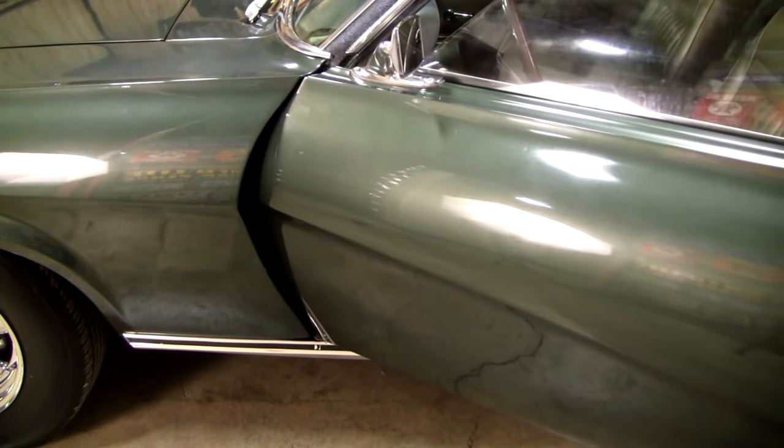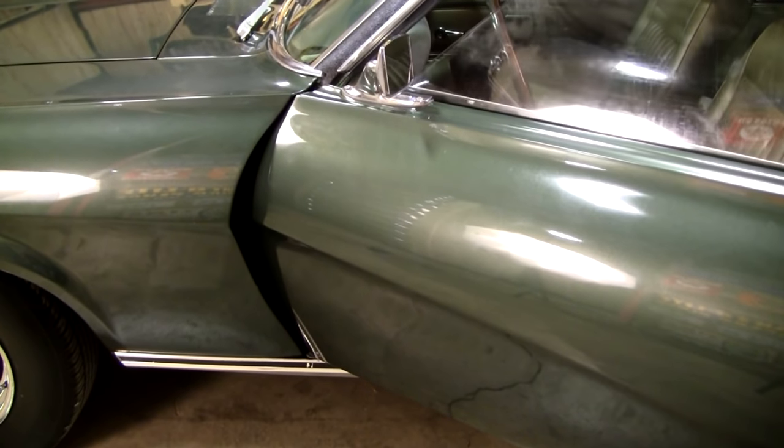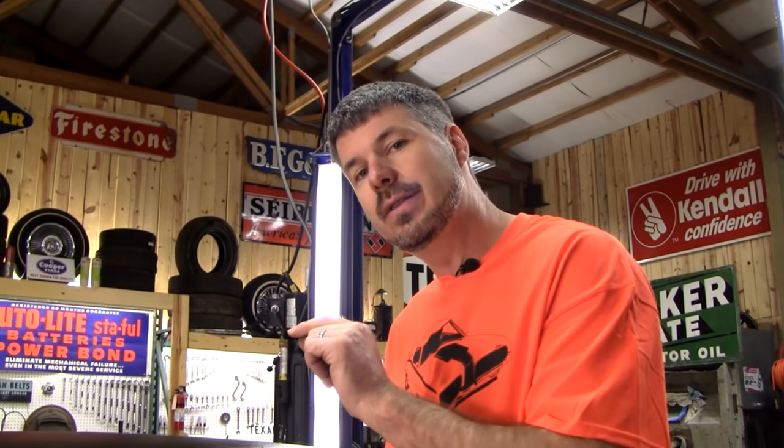Okay, before we get this to ever line up, we're going to have to address this. In a previous video, I showed you how to rebuild hinges. On this one, we're going to cheat. This guy's on a budget. We're going to rebuild the upper hinge only and leave it on the car. The beauty about leaving the hinge on the car is you don't lose alignment, assuming the alignment was correct before they got severely worn. So we're going to do a quickie pin and bushing rebuild on the upper hinge.